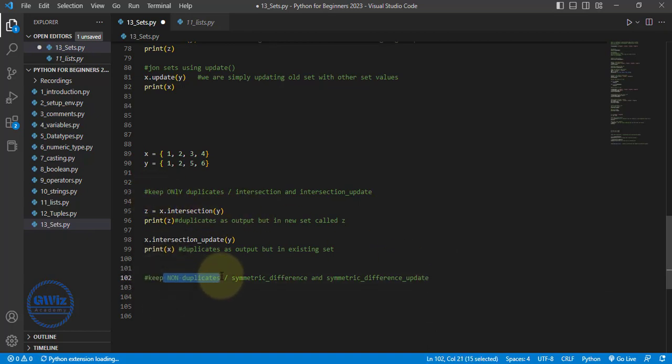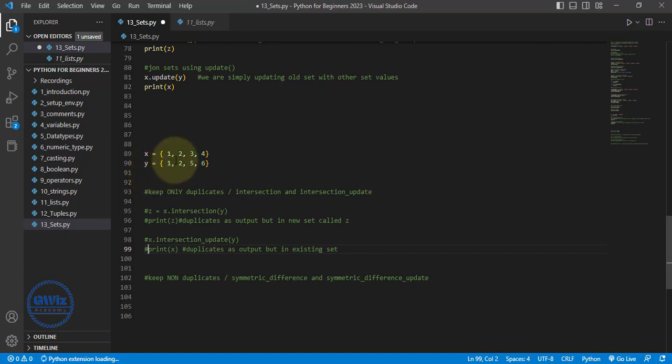Now let's go ahead to the next point, where someone asks me not to keep duplicates. Let's say this is an example. Let me simply comment out these things. All right, I have commented it. Let's say these two sets are given to me, and someone asks me to join x and y, but there should be no duplicates.